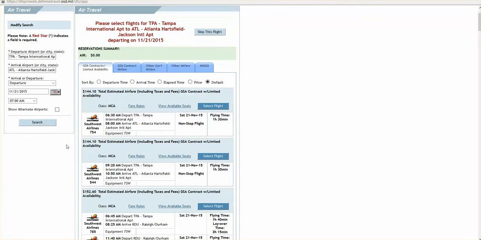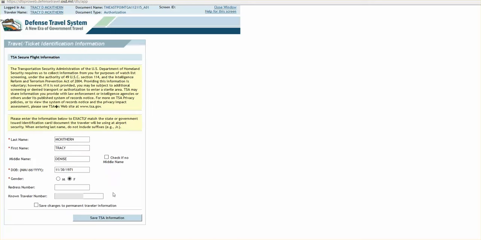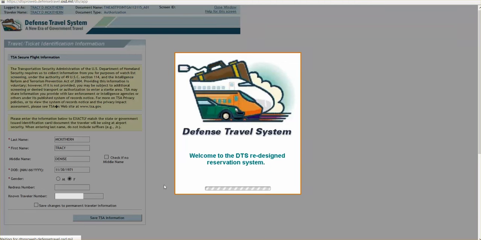I'm not going to pick a flight, of course, of any importance because this is just an example. So I'm going to say that one's perfect. I like the window, so I'm going to let that stay there. I don't have a preference with seat number, so I'm going to hit done. You just want to make sure that this number is correct for you, because if you have that in there correctly, then you can go through pre-check.